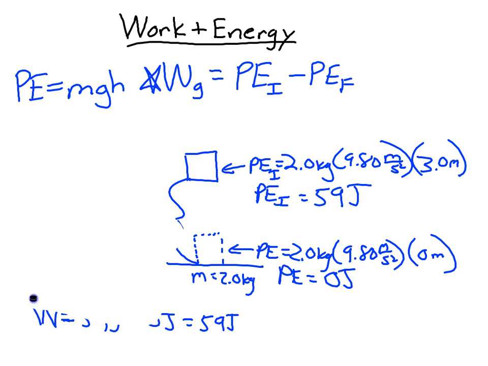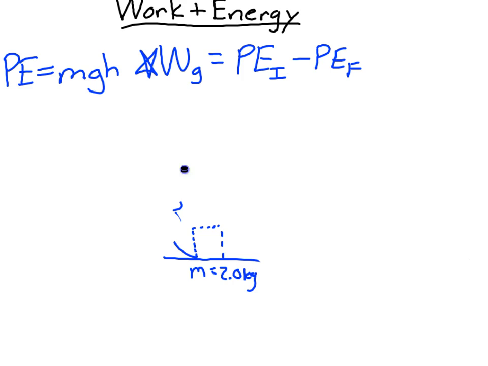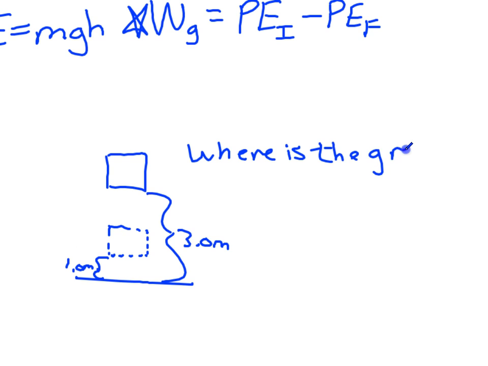I'm going to give a little bit of a different situation here. Last one. I just want to talk about objects that start above the ground. Let's say an object that starts here and then finishes before it hits the ground. Let's say this is 1.0 meters and this is 3.0 meters. I'm not going to do all the calculations. I just want to talk about something called reference points. So my question here is where is the ground? Seems like a ridiculous question. Here's the ground right here. Why does that have to be the ground?